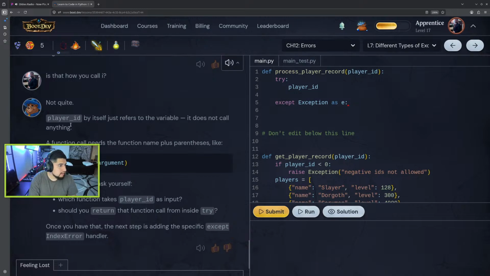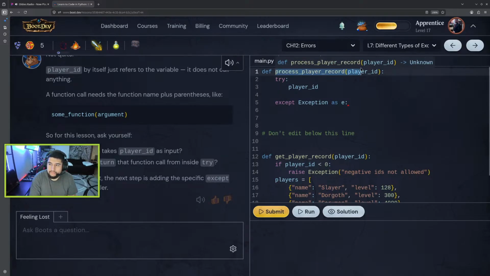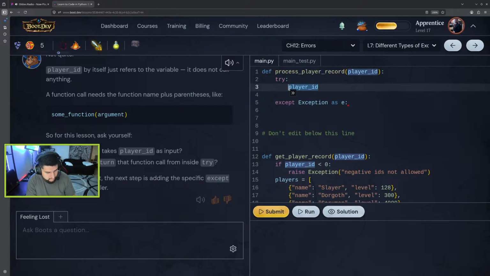It does not call anything. A function call needs the function name plus parentheses, like some_function. Alright, so I have to literally put all of this.